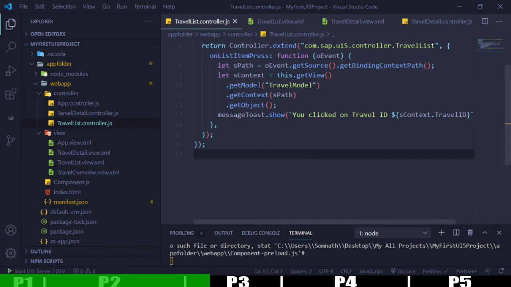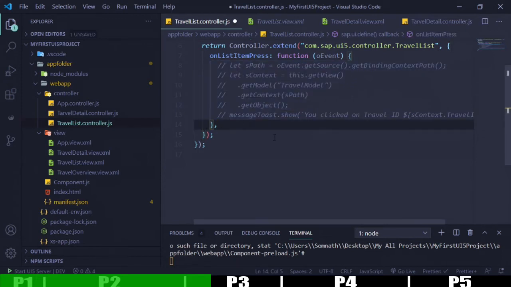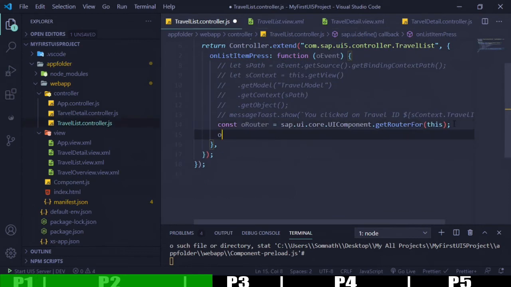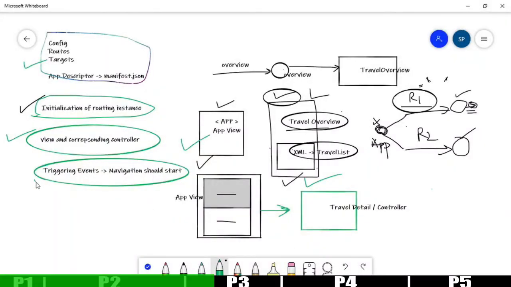You see, here the message is actually coming up, so we need to comment this one. We don't need to trigger any message. So that means this event part we have taken care of. I mean, this part is now done.